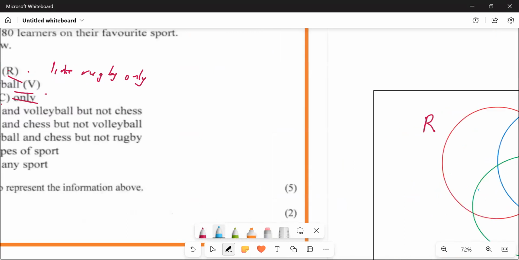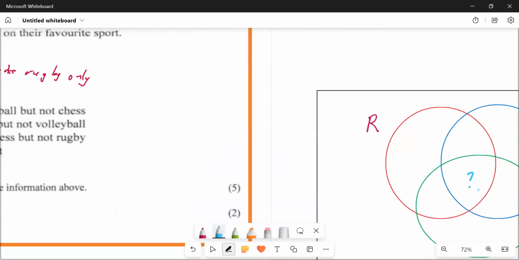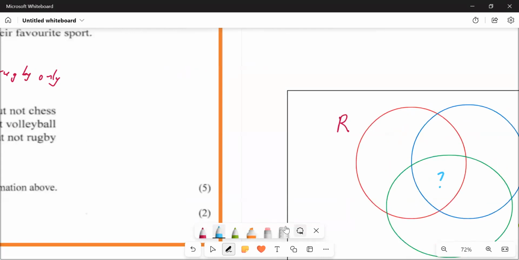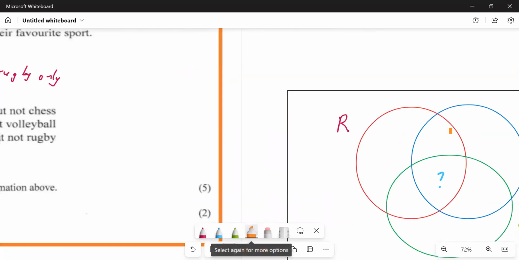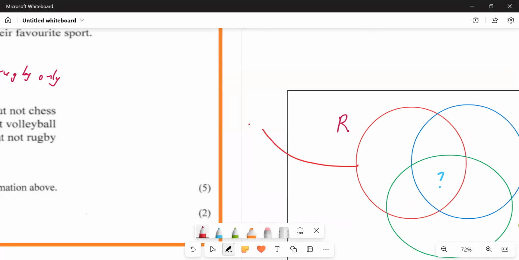Okay, let's go and check them. What is it that they're saying? They're saying 52 learners like rugby. Okay? So we'll say the whole red, all in all, everything that is supposed to be inside this red color. So the red color is going to be like your fence. Everything that is supposed to be inside this fence, we will then tell them, okay, it's supposed to be 52. Now, if that one is supposed to be 52, then we have a right to say, okay, but now this thing here is going to be equal to what? 52. And then we put the 52 outside.